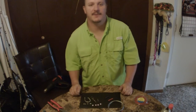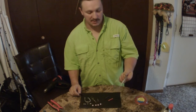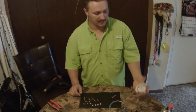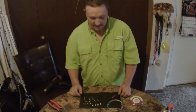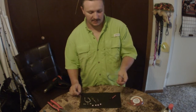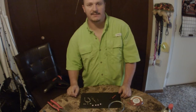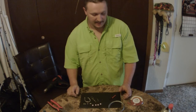Welcome back to another episode of Fishing Disabled. Today we're going to be building a shark leader using steel cable. I like to use some heat shrink tubing to wrap down my cables, and mainly there's two purposes for that. One, I use it to protect the cable against corrosion, rust, stuff like that. It does help a little bit, and it also keeps it from fraying.